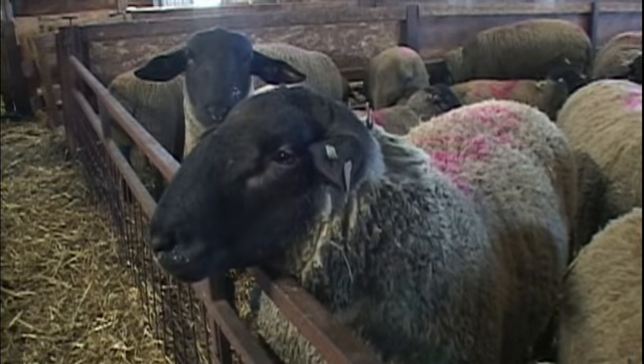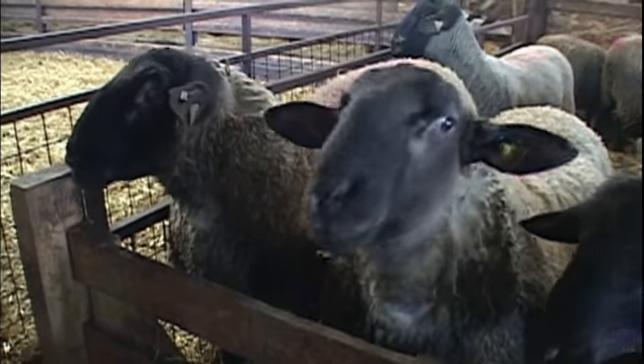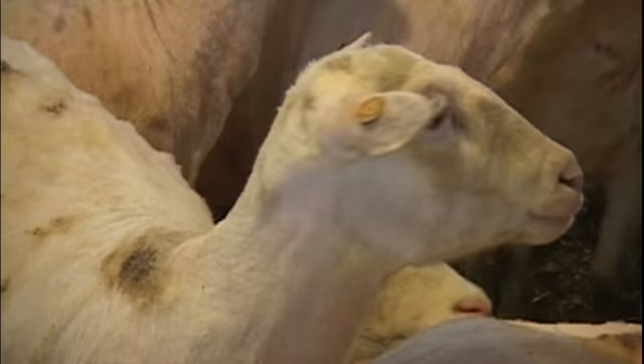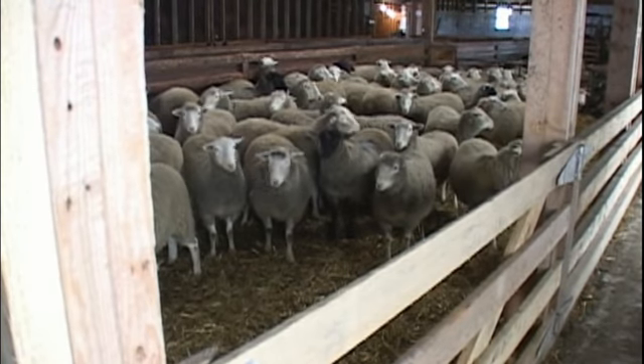I believe Genovese is a tool that allows easy decision making — much easier than just selecting with your eyes. With no data, you are making a blind selection. Inbreeding as well as genetic performance is very important to consider. With Genovese, it's easy to prepare my mating group and to control these aspects. It takes a bit longer, but it's much easier. It is easy to say I will take the first 20 ewes of this pen and put them with this beautiful ram, but you shoot yourself in the foot because you don't know if these animals are related or what the expected performances of the offspring are. With Genovese, you have the available information to make the right choice. You cannot go wrong.